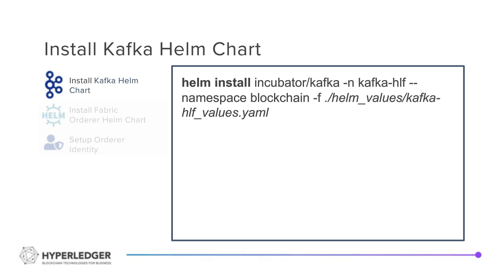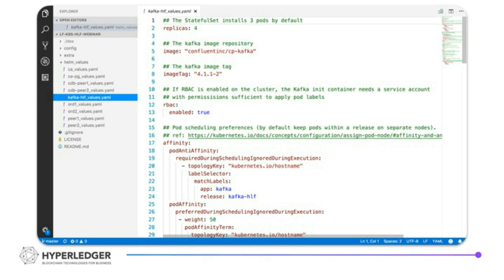So firstly, we need to ensure that we have at least 4 replicas of Kafka in order to make it properly crash tolerant. This means that your Kubernetes cluster must be composed of at least 4 machines. We also specify, again, the image and the tag that we want to use. In this case, we use the Confluent Inc. CP Kafka image and the tag 4.1.2. And we also add role-based access control to our Kubernetes cluster.